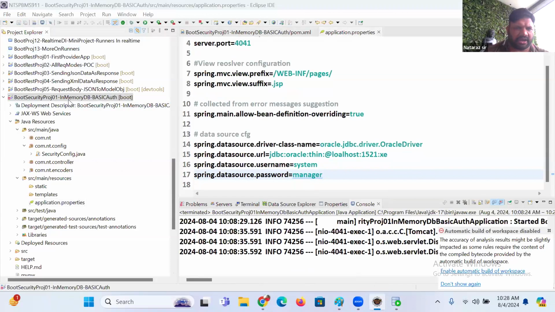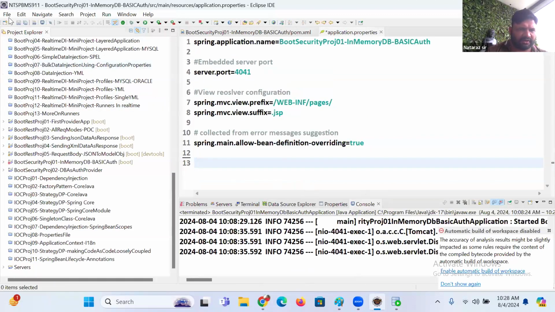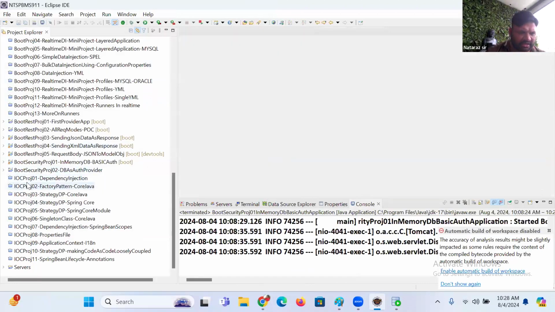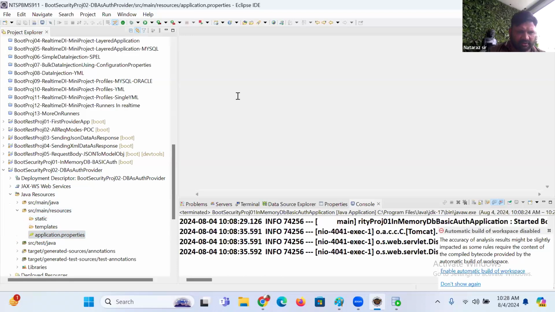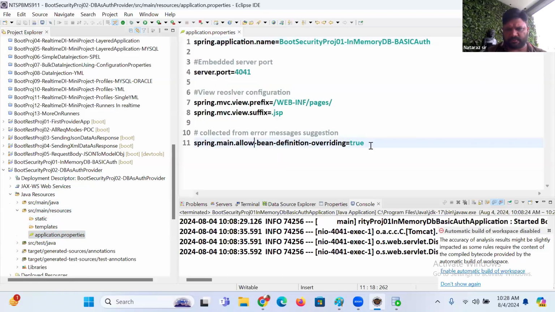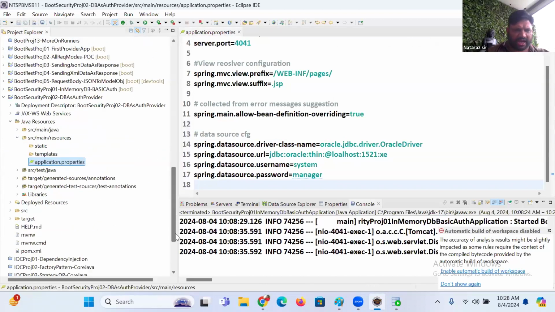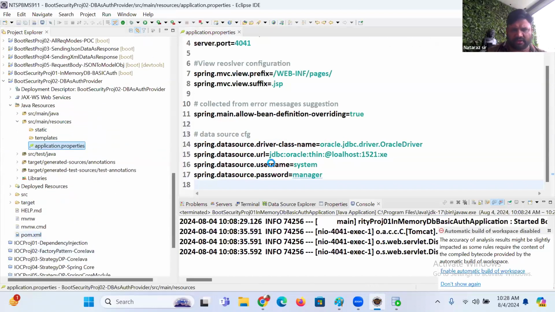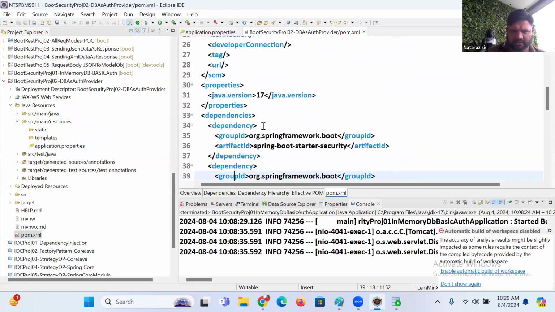Password manager, guys. I have to add this in the next project. Okay, it's my mistake then. Cut it. Let's close everything. This kind of mistake happens here very regularly. Second one is DB as authentication provider, Java resources. Paste. I hope I added starters in this pom.xml only, right?